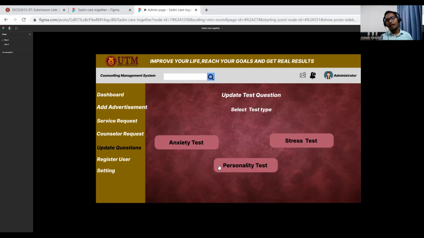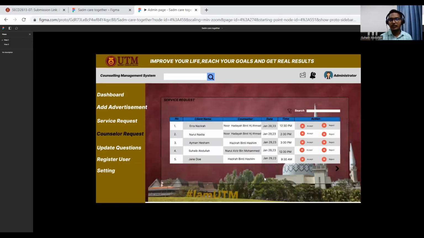So about the counselor appointment, the admin can see it in the counselor request, where a list will be shown to the administration. You can see here that a client named Erva is asking to see this counselor on this date and this time. So an admin has the power to accept or reject the appointment.